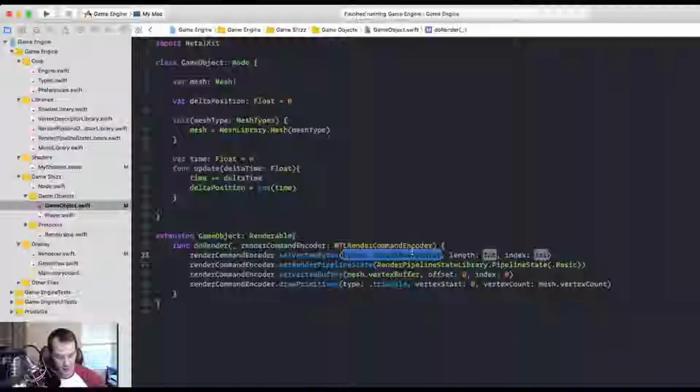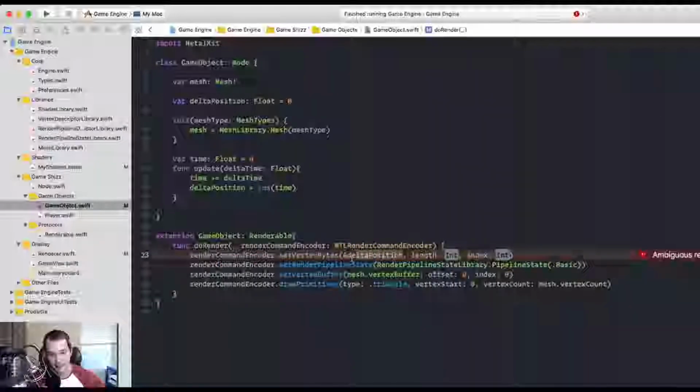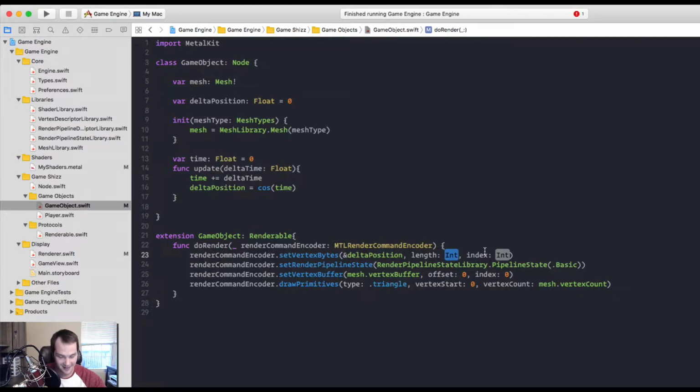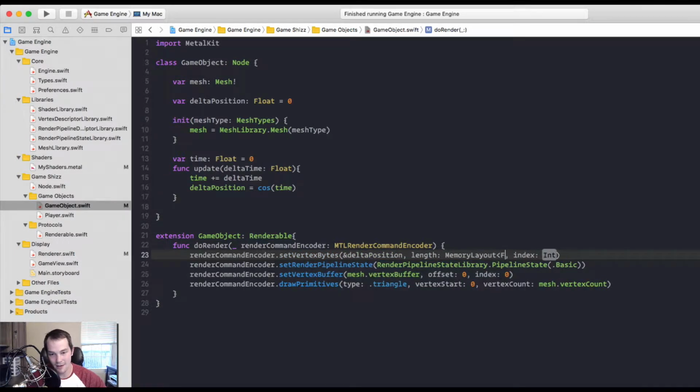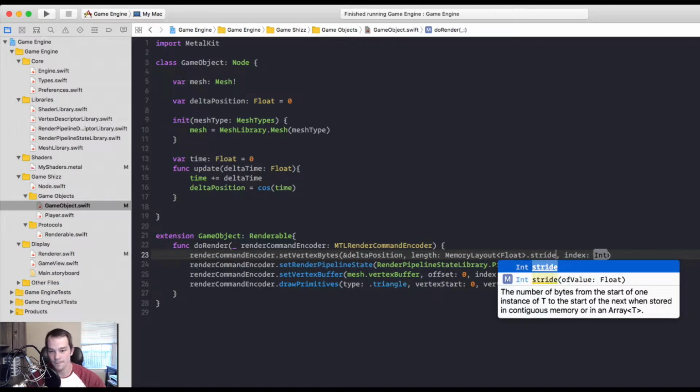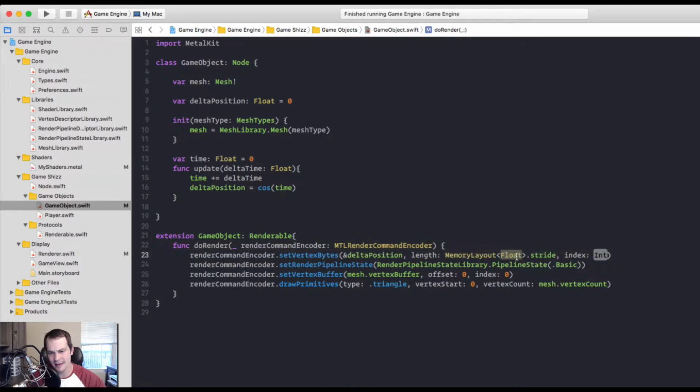So in our case, we want to pass the reference to the delta position. So we're just going to pass the vertex bytes of delta position all the way down. It says ambiguous reference to member blah, blah, blah. Okay, I guess, yes, okay. And then what I need to do here is go memory layout of, it's a float.stride. And remember how I created the sizable?